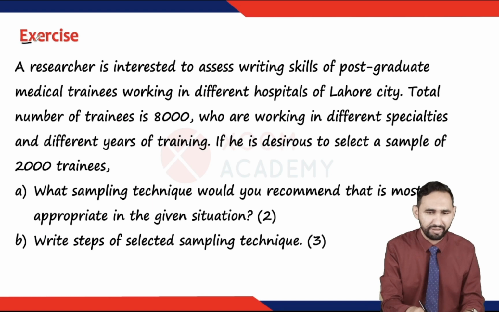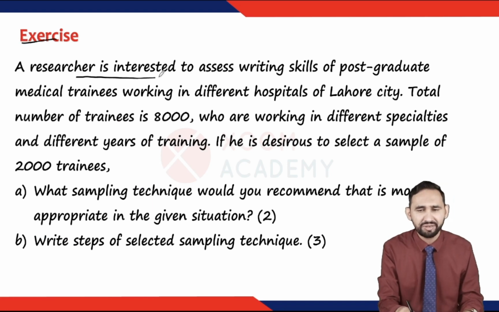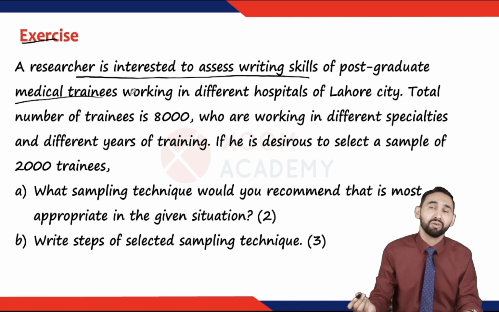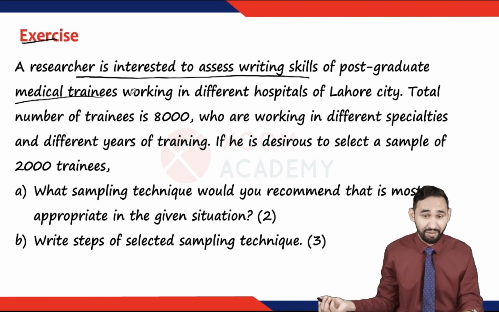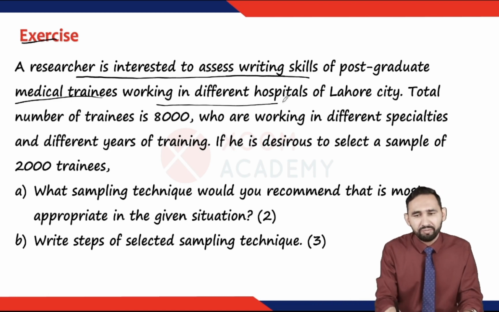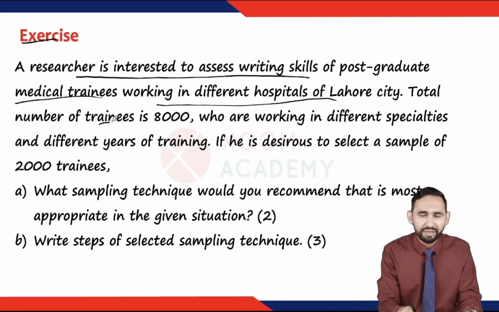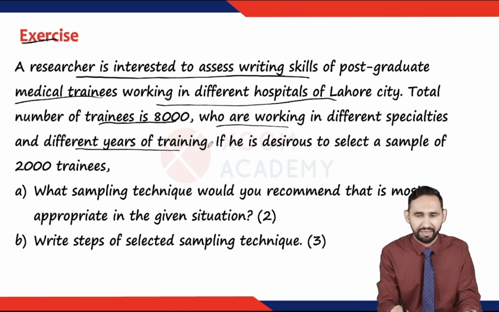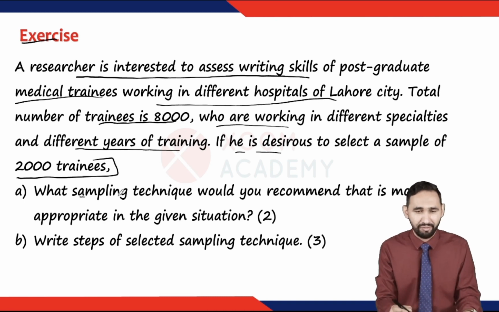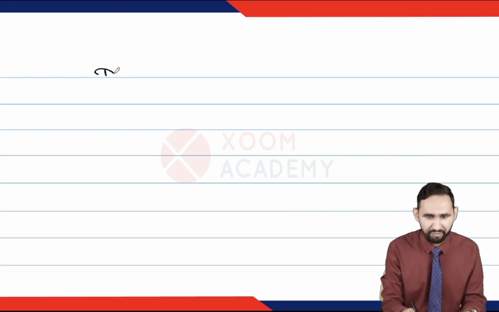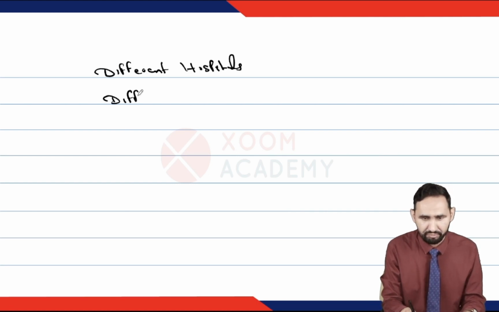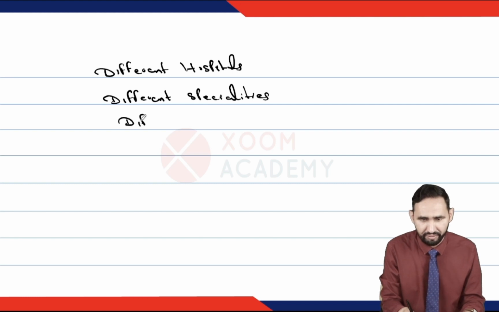We move to the next question. A researcher is interested to assess writing skills of postgraduate medical trainees. Those who are doing FCPS training, those who are doing MPhil training, those who are doing MD/MS training, and they are working in different hospitals of Lahore city. The total number of trainees is 8,000, who are working in different specialties and different years of training. If a sample of 2,000 trainees is required, which sampling technique is appropriate? Why?